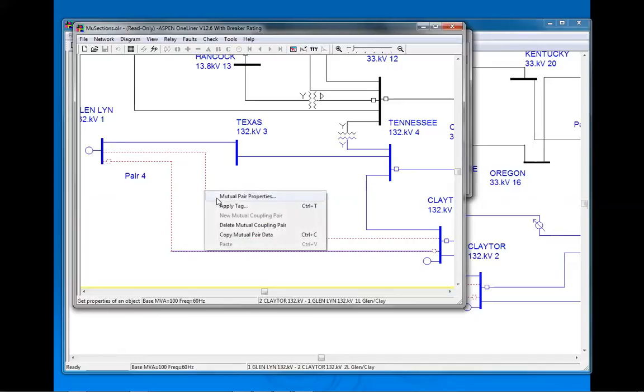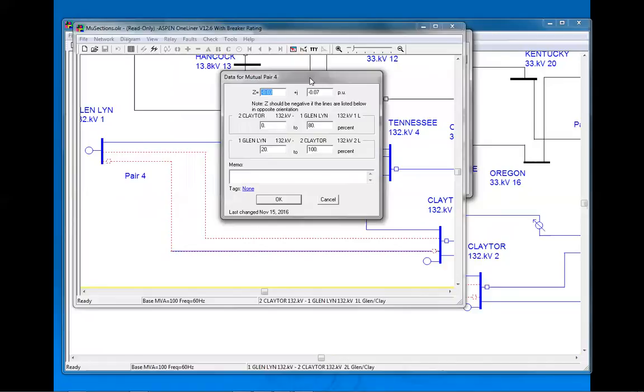If I open the data, you will see that in the previous version, because there was no swap ends and the two lines are shown this way, I had to enter a minus here, a minus here and here, to tell the program that when it performs the calculation, one of those two lines has to be reversed to match what they actually are in the field.